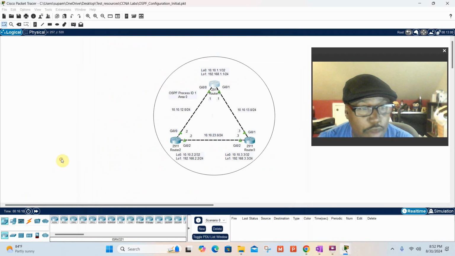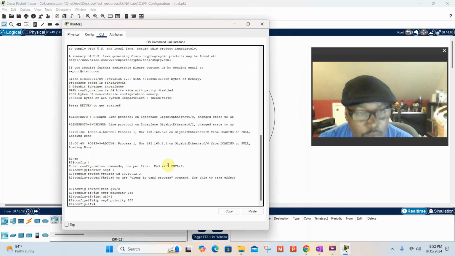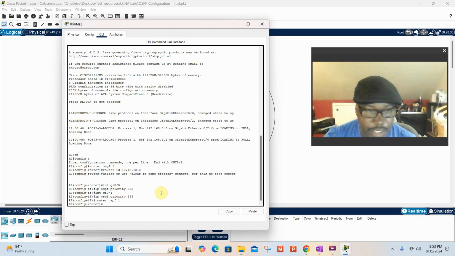So back to router 2. Router OSPF 1. This is how we're telling it that we're trying to access the OSPF 1 that we just created.